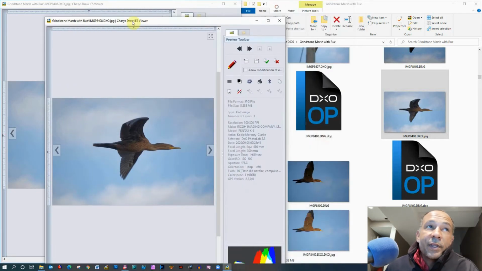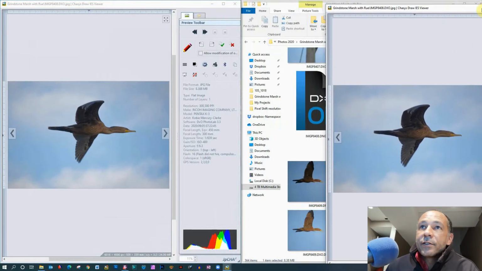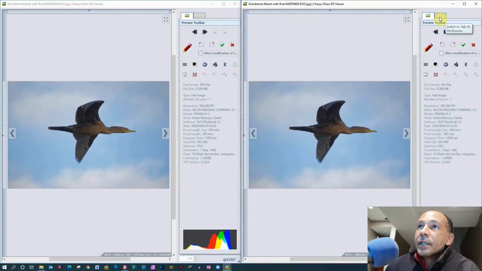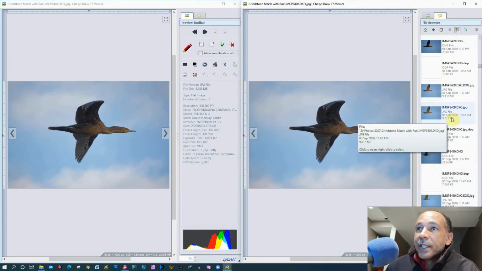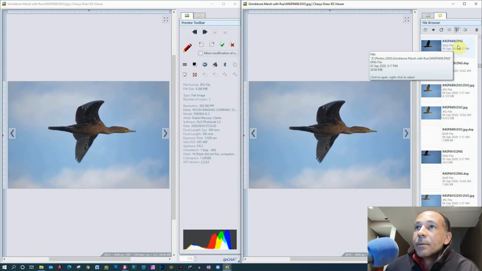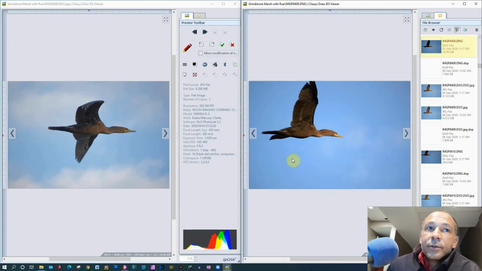Now that you have them both open, what you can actually do is drag to the other side of the screen, let go. Since it already knows what folder you were in, you can actually pick the image you wanted out of that folder. And that's pretty much all there really is.